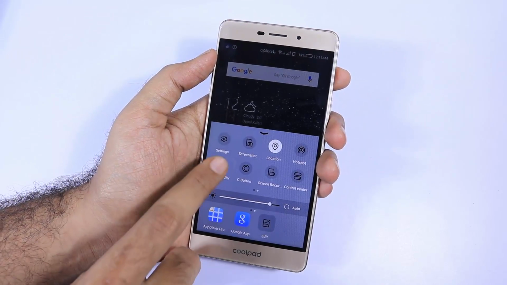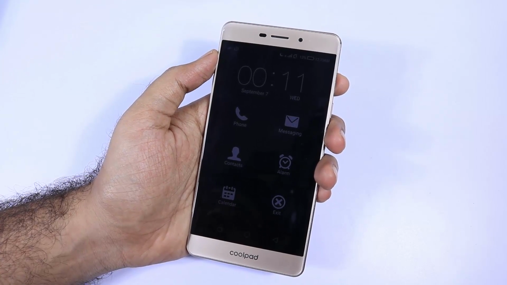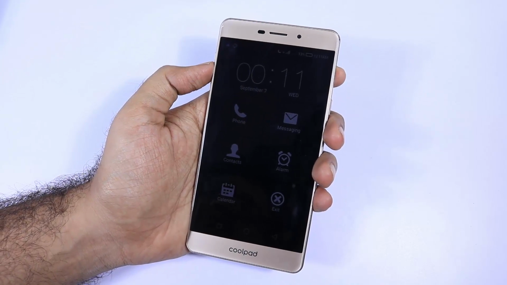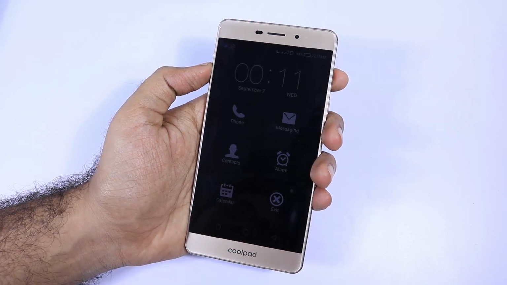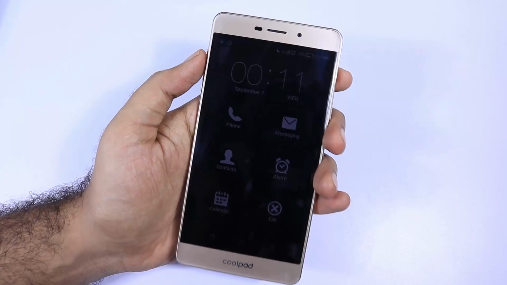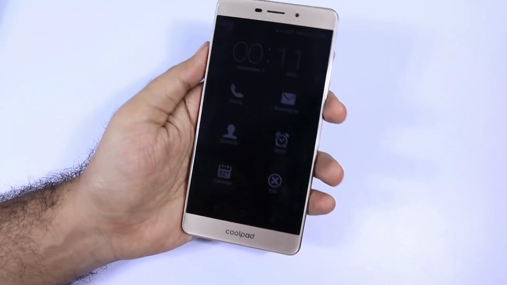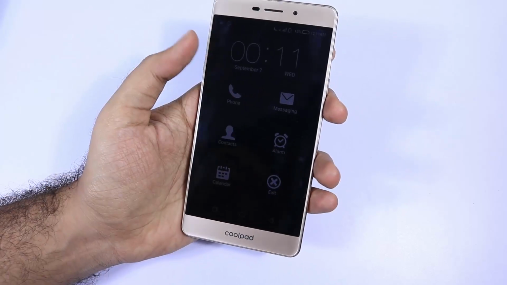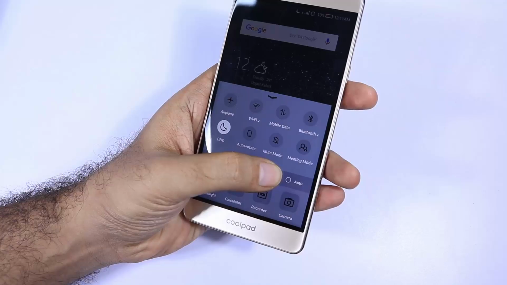We have it over here, and once we enable that, this is basically how your phone looks. So you have access to only 5 applications: phone, contact, calendar, alarm and messaging. I know it's barely visible, but you can check it out on your phone. To come out of this mode, just press exit and you're back to your normal mode. Let me just increase the brightness.